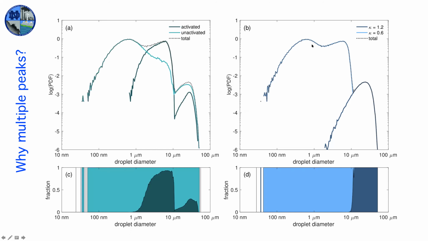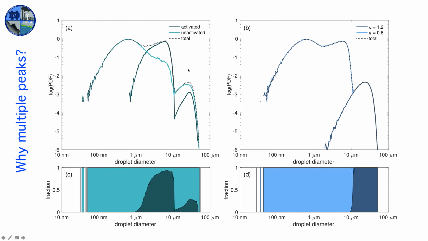Something very interesting though is that if you actually make the same sort of plot, again, the dotted line is the total DSD. If you actually split this into activated versus unactivated, the peak to the right, despite being these very hygroscopic coarse mode aerosols, they're actually all unactivated technically, or nearly all, right? So, only 20% of them are activated. And the reason is not because they're not taking on water. They're definitely taking on the supersaturation and growing in size.